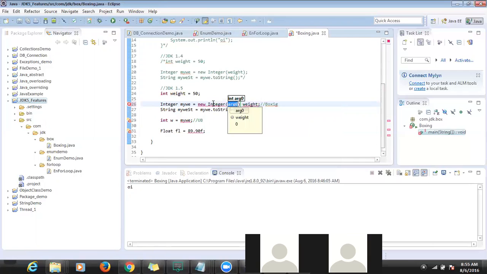I had to write it here. That fixes one issue. This is extra code I had to write. And to fix this issue I had to write this value, and to fix this issue I had to write new Float. So this is the case in 1.4. If you use 1.5, you need not do this extra stuff. So this is a major advantage in JDK 1.5.